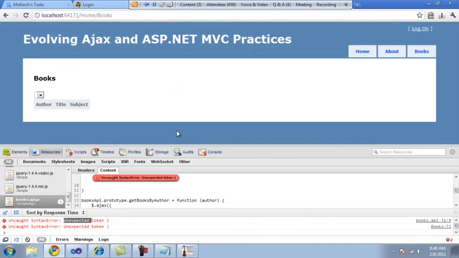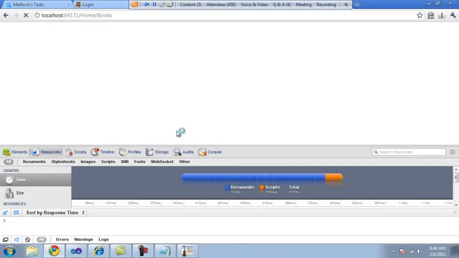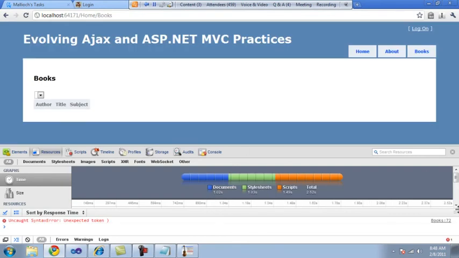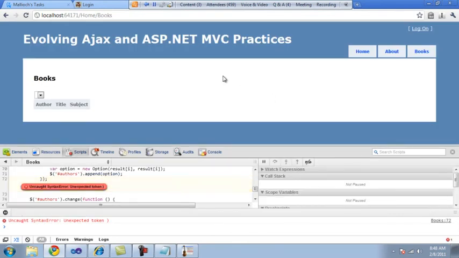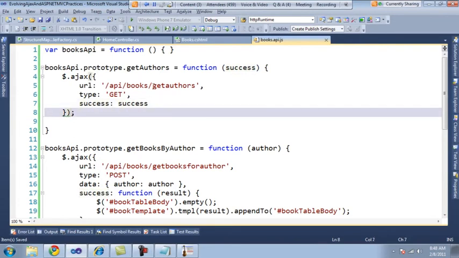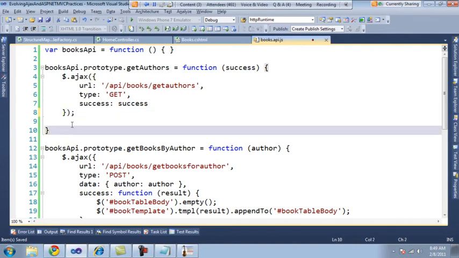So we have that extra mustache in there. Now we have an extra parentheses here. Let's see, function success. Oh, that needs to be there. Now we need, let's see.